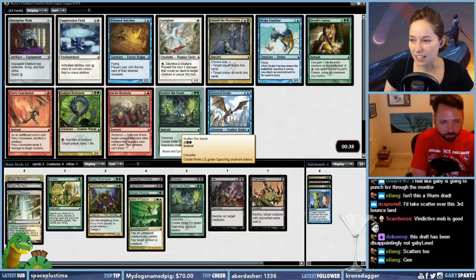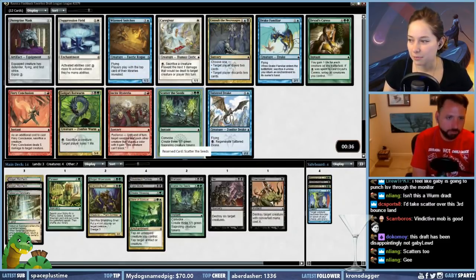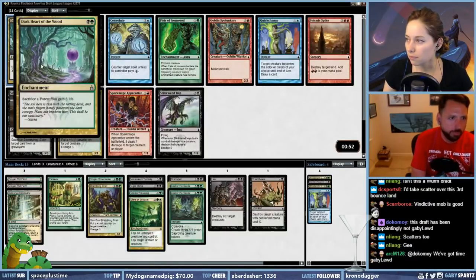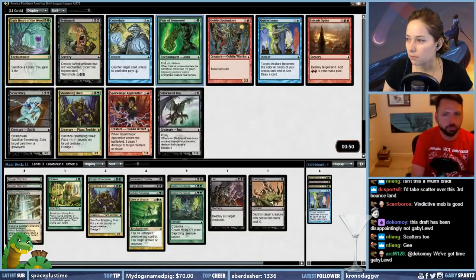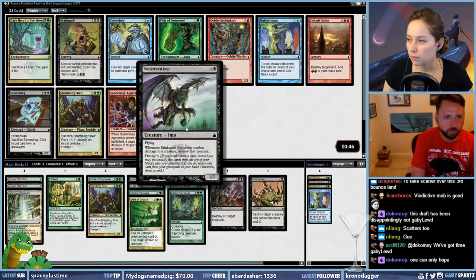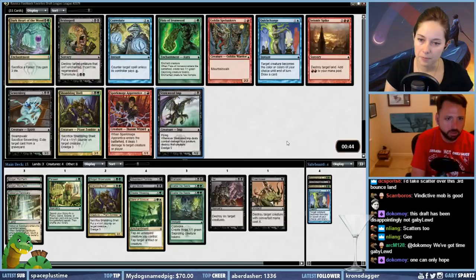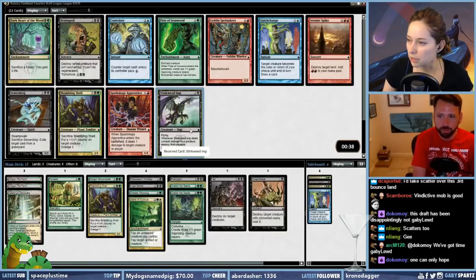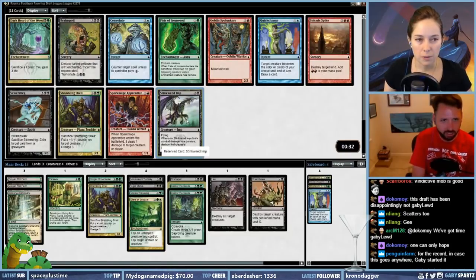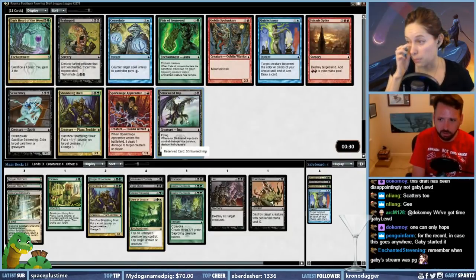I do want to take Scatter, I think. Yeah. Yes. I think it's so good with this. Stinkwood, right? Fist of Ironwood's kind of nice with double Scatter, but you don't have that many low drop creatures, so Stinkwood might be good. I kind of want Stinkwood Dump. Yeah. That card is surprisingly annoying. I was impressed every time I played it, and I was annoyed every time my opponent played it.